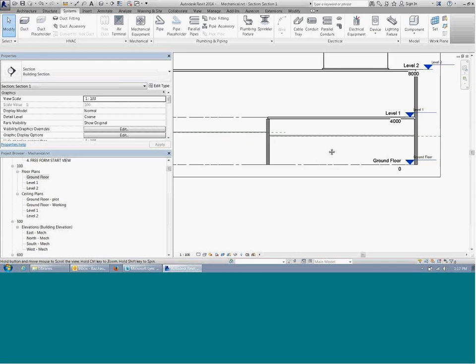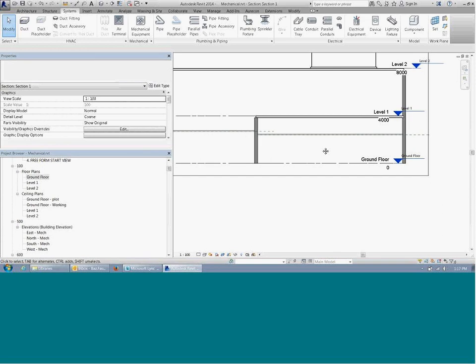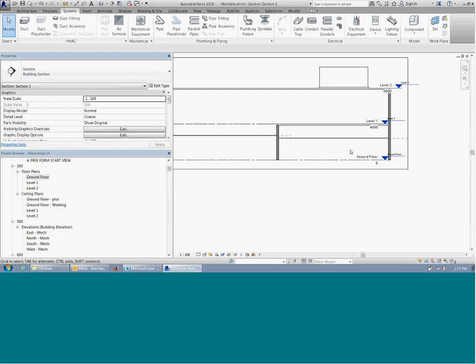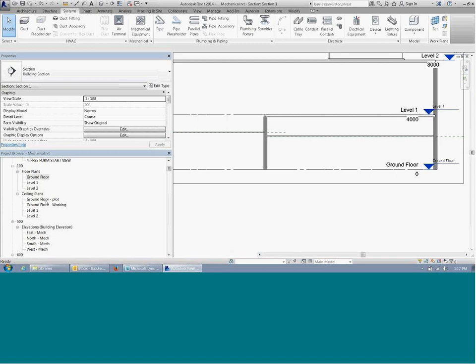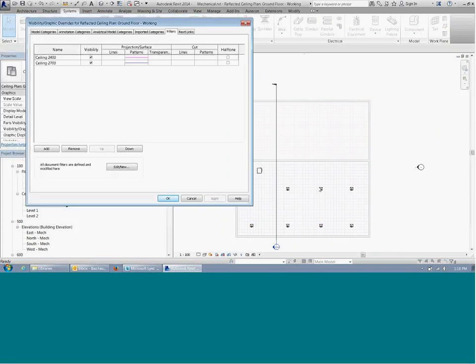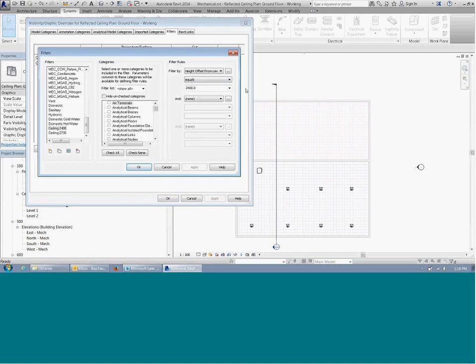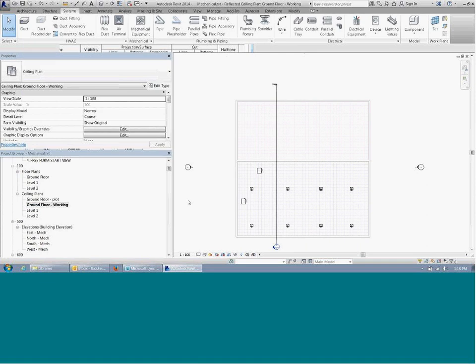So you constantly monitor a model to see what changes there are. For instance, I've created a filter for the different ceiling heights, which is useful when you're working just in plan view, because you don't have to cut a section to know what ceiling height those should be at. So I went last week and based it off that filter, and you just apply a colour to the ceiling pattern.